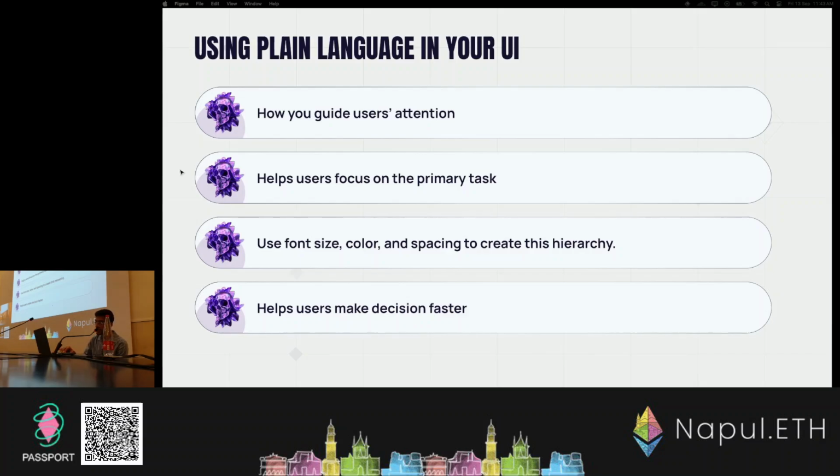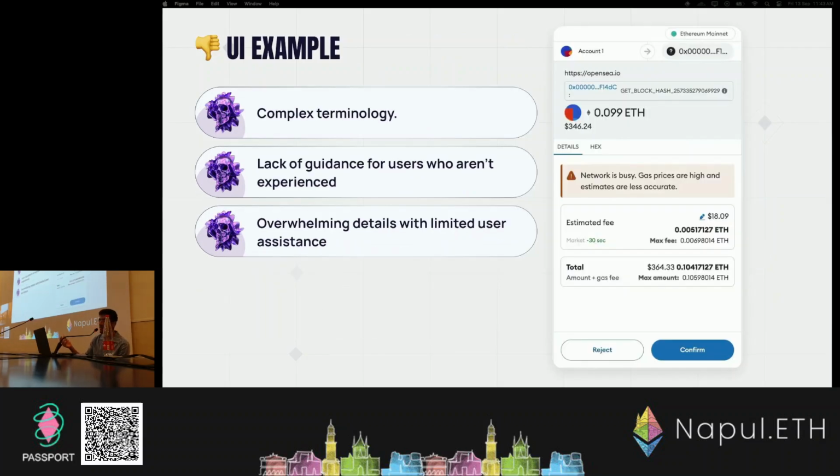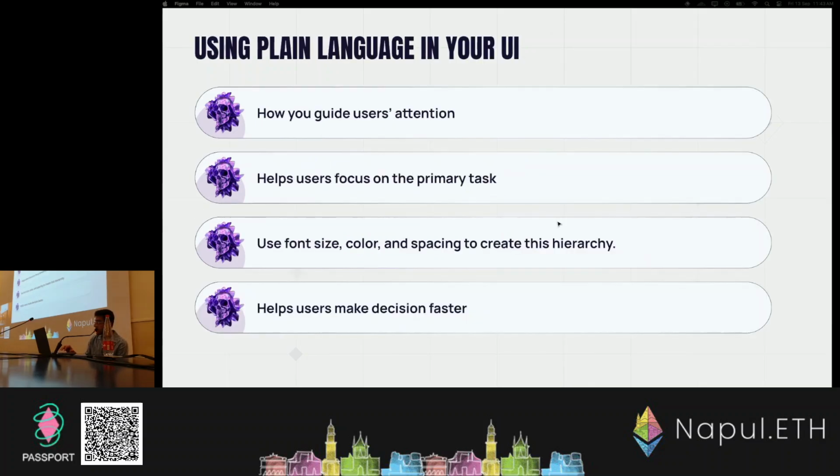And that's one of the problems we saw with MetaMask. There's no visual hierarchy. Most of the things are the same font size, same thing. It's very hard to decipher. You have to put in a lot of cognitive load to know what's going on there. So using font sizes, colors, and especially spacing to create a hierarchy is a good practice. Larger, bolder text draws the eyes first, followed by smaller and lighter text. And by creating a clear visual pathway, you help users make decisions much faster and with much more confidence. And that, in turn, again, builds up your trust.